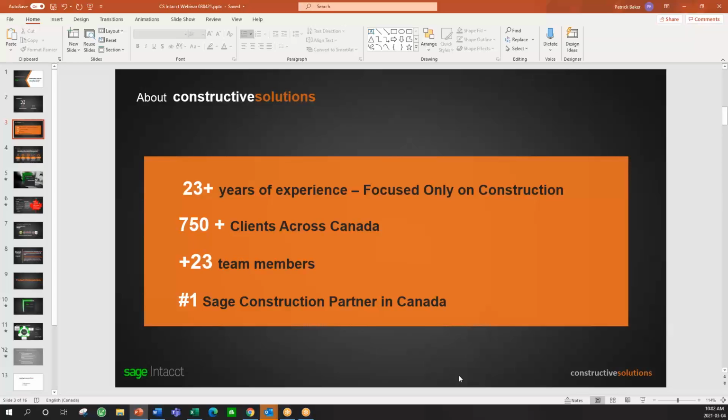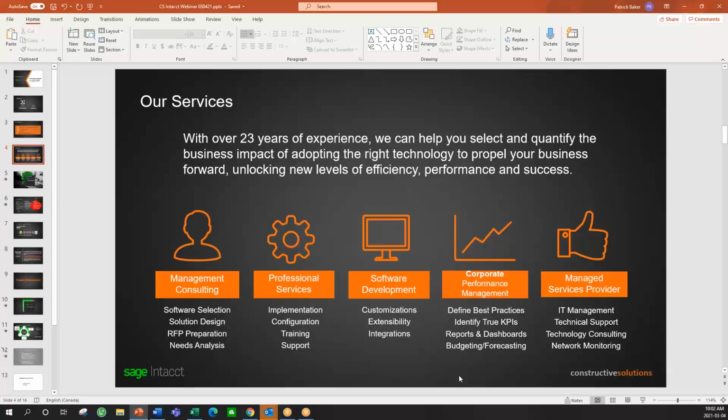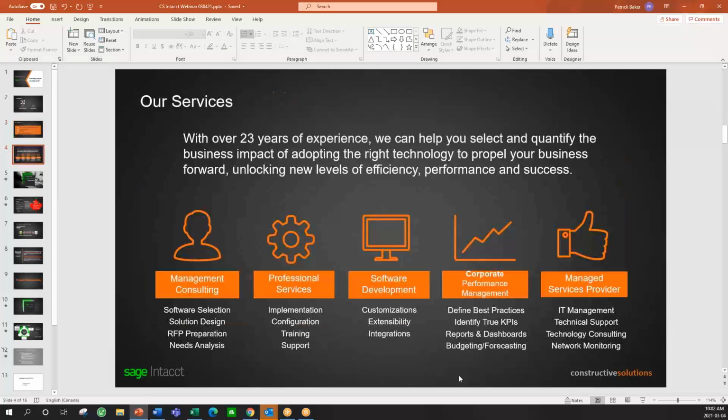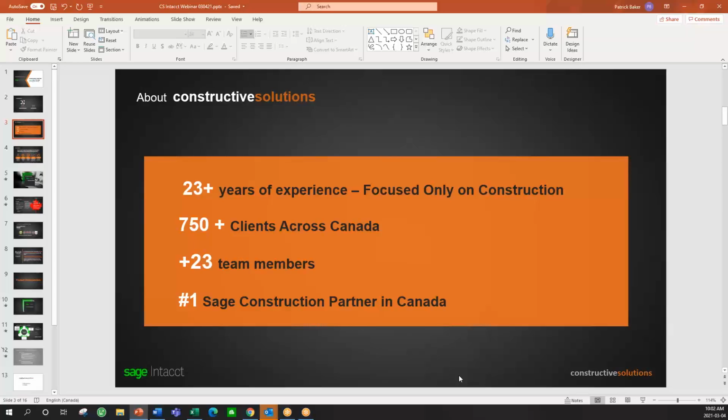Over the last couple of years, Sage has been looking to develop one of the assets that they acquired in Sage Intacct and develop a construction edition. So they did a gap analysis and identified those specific areas that the Intacct platform needed to build out to meet the needs of construction companies. And over the last 2 years, they've been leveraging the domain expertise from within the CRE business unit to identify those gaps and taking advantage of Intacct's development team to build out those capabilities within the software.